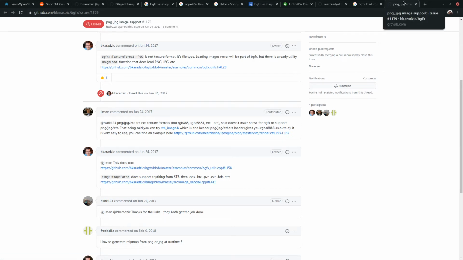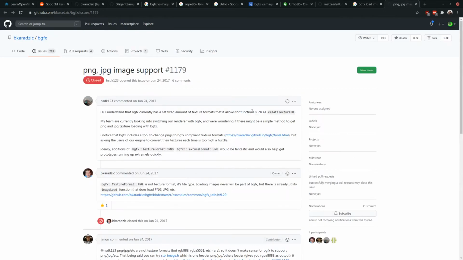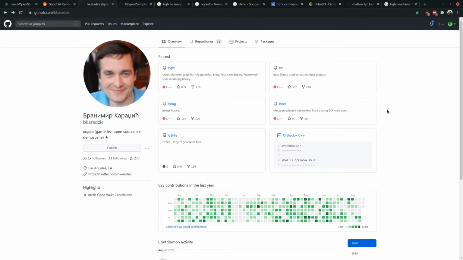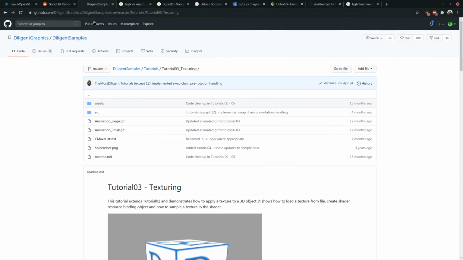BGFX, it's clearly got a lot of potential. It's clearly super cool. A lot of people have already made a lot of good games with it. But I feel like I want to explore more before committing, because, like I said, I've been stuck for like a week, and I'm not happy with it. I'm actually very, very, very annoyed. But I still think it's an awesome project, and I would like to get into it more later.